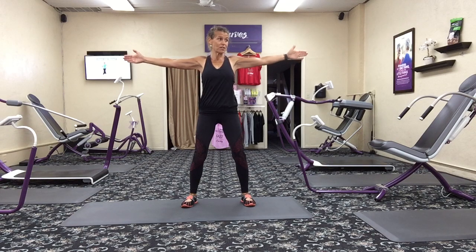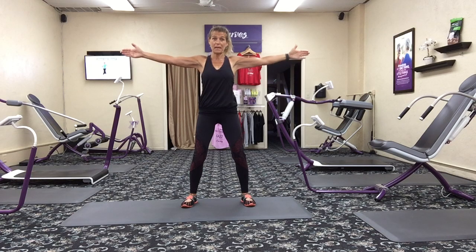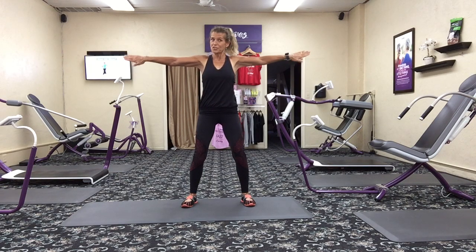So I want you to check your form here. Your shoulders, your hands should be level with your shoulders. If your arms have started to drop like this, you better bring them up. So push them back. Now turn those palms back and we'll do the same thing. Little pulses, but we've turned our palms around to the opposite direction. Good job. Remember, don't let those arms drop. If you see them dropping, bring them up.